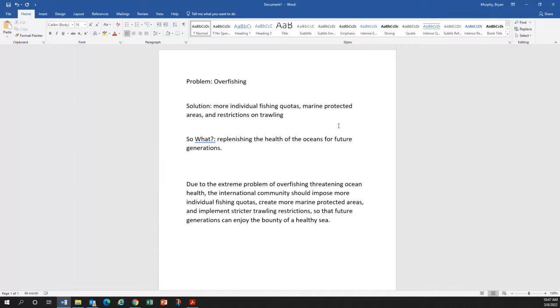So if you have any questions or concerns about what's expected, the main thing is for you to find a topic, do some preliminary research, figure out your problem, solution, so what for your thesis statement, and then begin to break that down into topic sentences and plug in your evidence. And you're well on your way to producing a strong essay 2. Remember, MLA format, don't shirk it. Very important for essay 2.